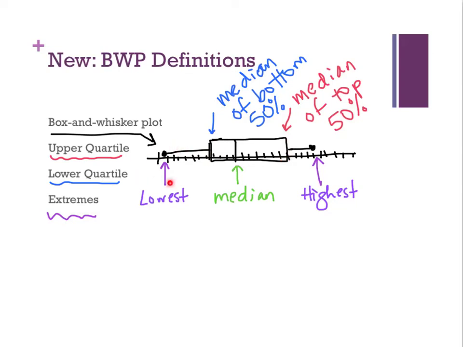The highest and lowest values are also on a box and whisker plot. They're called the extremes, just like your fingers and your toes are your extremities. With the cold weather, it's been very important to keep your extremities warm. So we'll learn later in this video how to lay all of this out. What it lets us do is see how the numbers are dispersed, how the variation is. And with that in mind, let's look at some more definitions.